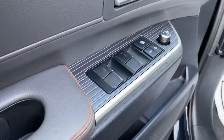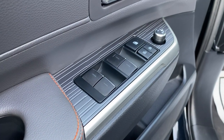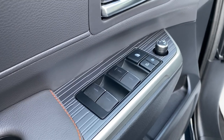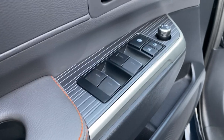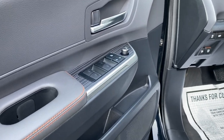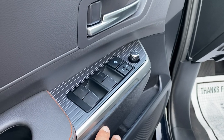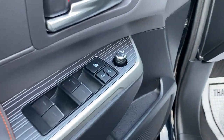Onto the door card, I have auto down and auto up windows all around. That's a feature we're seeing standard in all of the TNGA cars. If you're wondering what that means, it's Toyota New Global Architecture. Like I mentioned, it's the best driving, best crashing cars. We're moving everything to TNGA. As a Toyota guy, you can feel the difference. But anyway, one hard click down, all the windows go down automatically without touching. One hard click up, and they come up automatically.